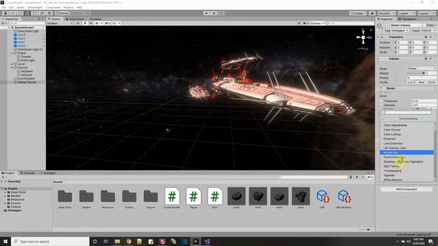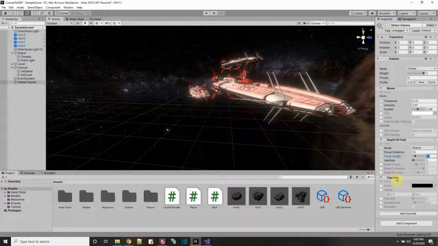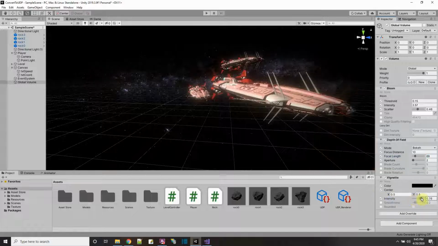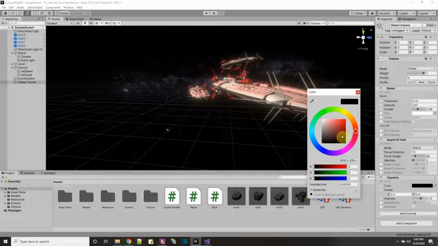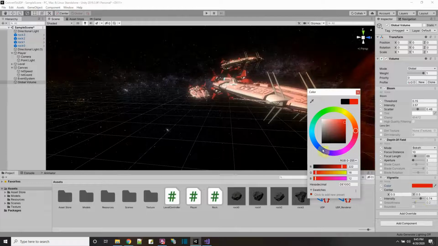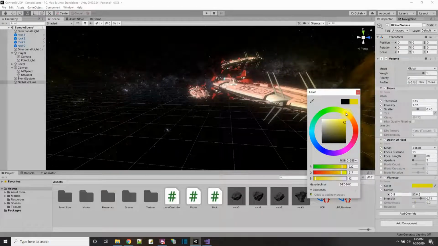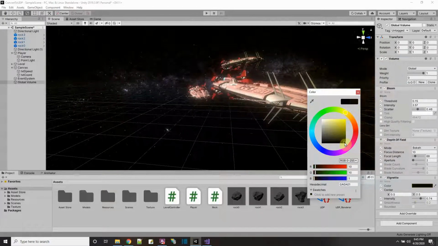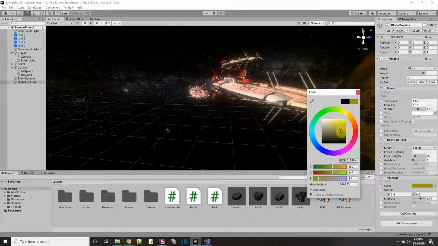I think there's something called Vignette. And what this one does is it blurs out the edges, I think. Yeah. And I'll show you an example. See, it's almost like there's a circle. It's in black right now, but let me change the color to something like yellow. No, you can't see yellow. Red. No, not red. Blue. Something. Yeah, it's doing an edge.